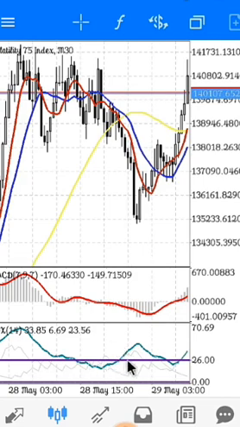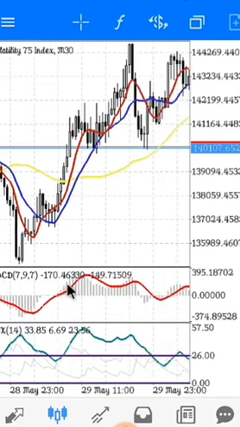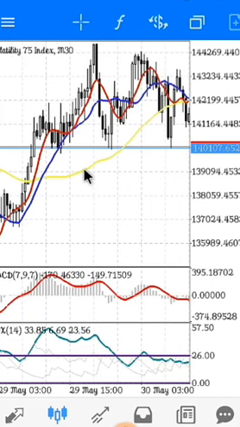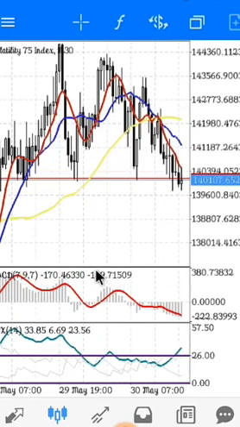This is the first one. This is the first indicator to tell you when to enter. This is the second one. This is the third one, this yellow line, to confirm your trend for you, whether it's upward or downward. And this is the last confirmation, these red and blue lines. And before I end this, when to exit the market, because it's very, very important. Entry and exit points are very, very important when trading.